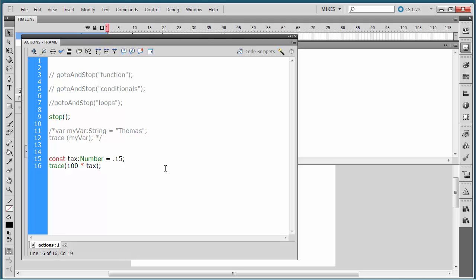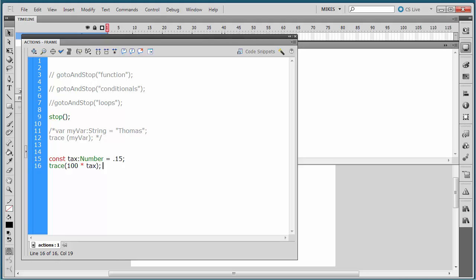For instance, if I was writing a shopping cart program or some type of accounting program, I could give constants like my state tax rate, a constant variable for my federal tax rate, a constant variable for my employee Social Security percentages, and stuff like that. Those would be constant variables that are very seldom going to be changed, and we would not want the program to have access to changing those.